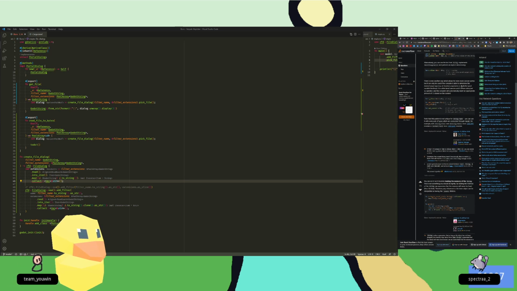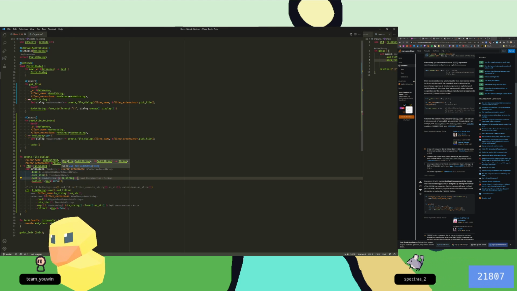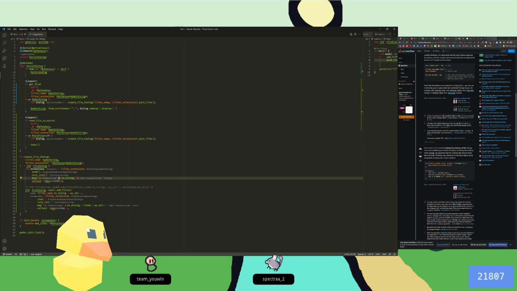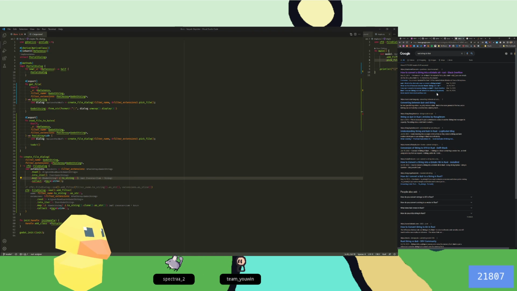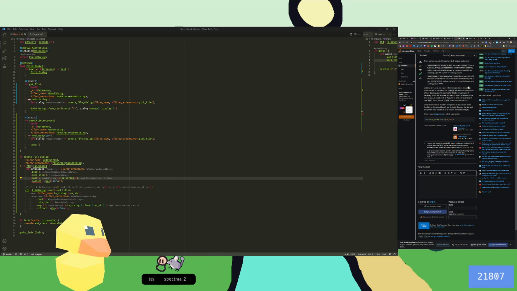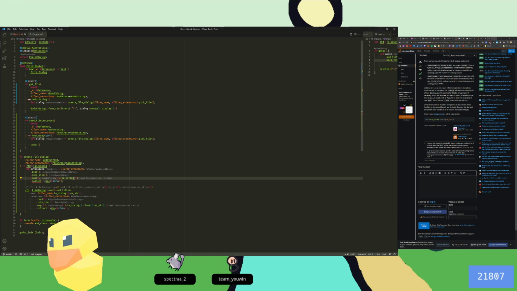Probably don't want to explicitly re-borrow it. Seems a bit suspect. Could do this. No, you can't do that. Leaking the memory of the string, which you don't want to do. Convert a string to a reference str. As string, yes.